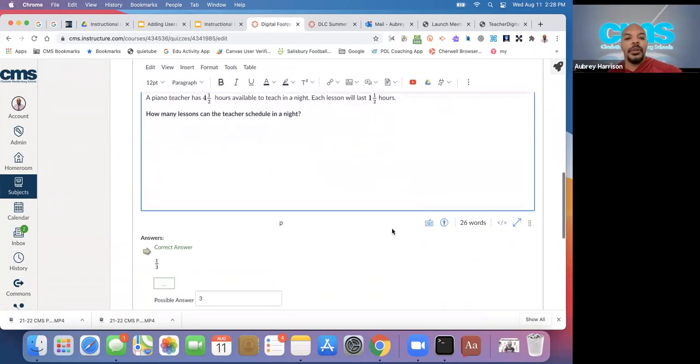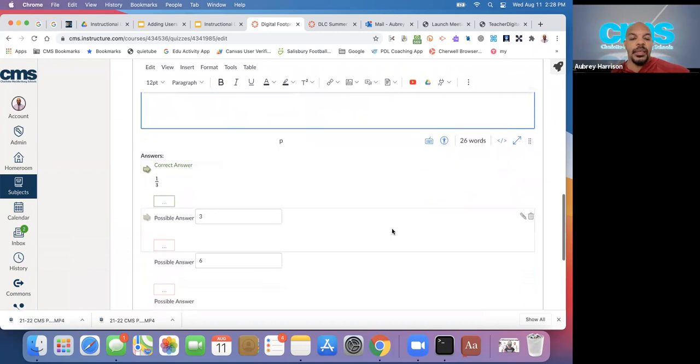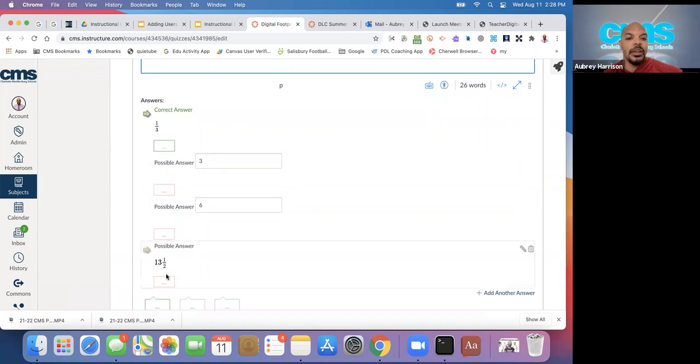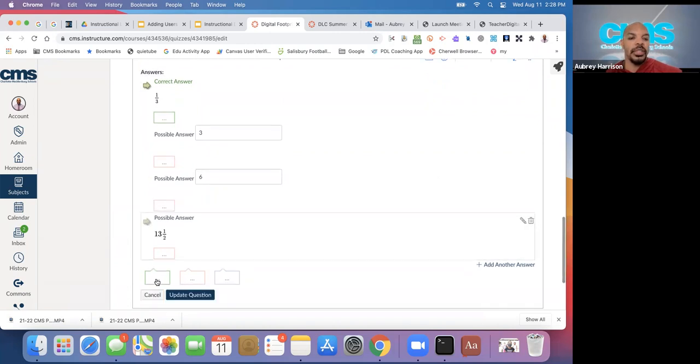And so one of the things I want to mention to you about the feedback is you will see these boxes underneath each one of the answer choices, and you will also see these boxes at the bottom. These are your feedback options. And so let me just make sure that each of these are clear.